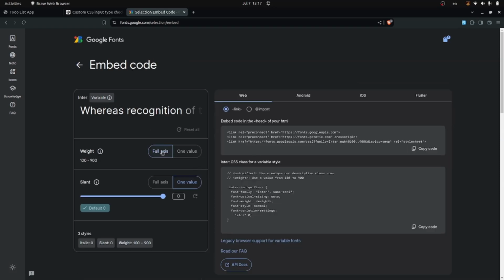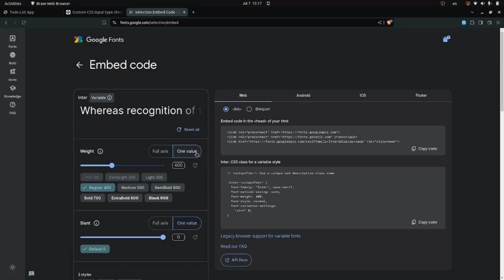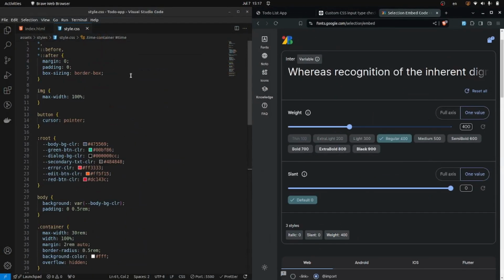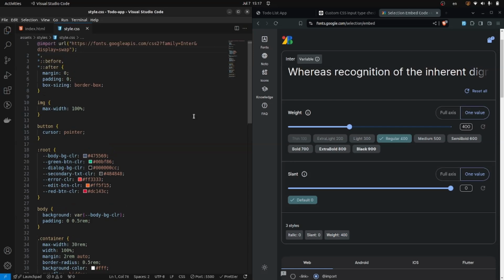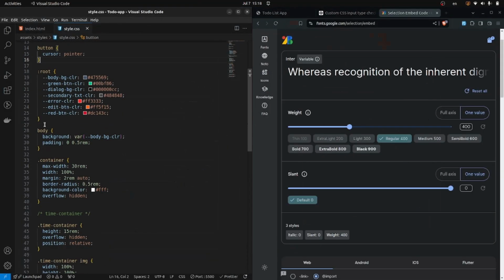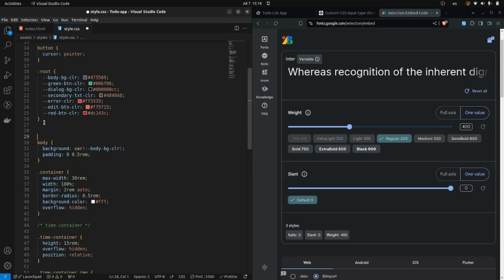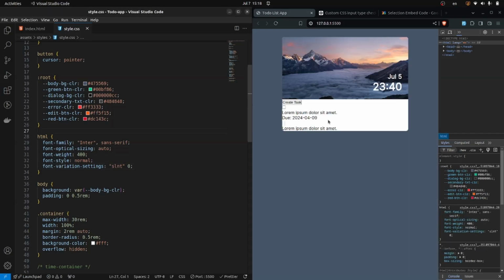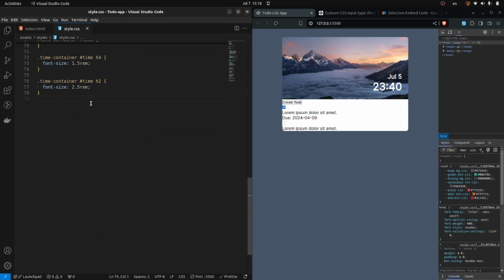Let's get code, and make sure you check this import here and copy this code and paste it all the way up here. Okay, after that we're going to copy this CSS code and paste it in our new HTML tag. Yeah, that worked, and it looks much better now.